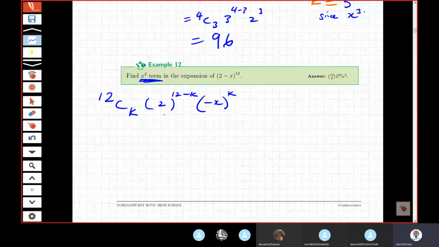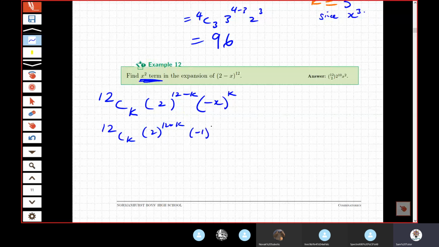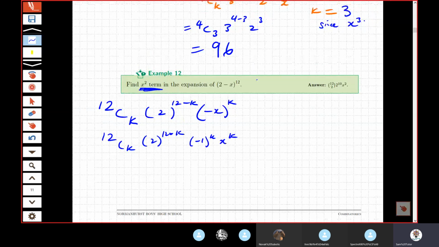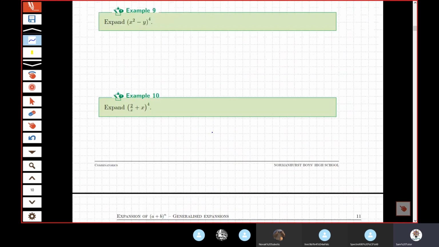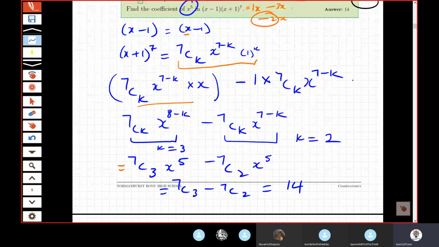Okay, there's only one little trick here that students don't know, and it's how to factorize this negative out because you can't have it there. So it looks something like this. 12 choose k, 2 to the power of 12 minus k, and then of course a negative 1 is attached to the k, and then x to the k. Just like we did up here, we split up our 2x to the k, because you can only have single x's. Even up here, when I multiplied it by x, I simplified it. Single x. Otherwise, you're not going to get your k out right.